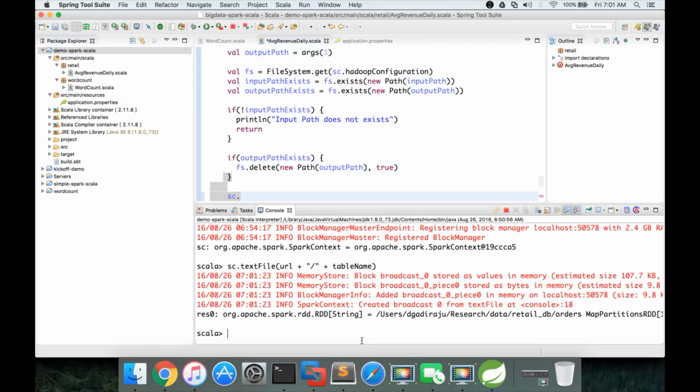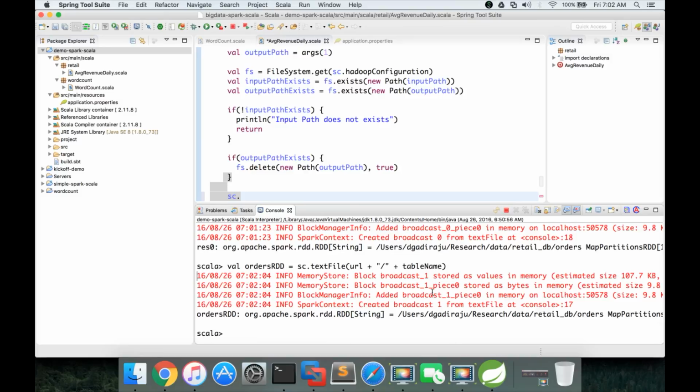And then we can actually preview also. In this case, I didn't create the variable. Let me create the variable val ordersRDD equal to that, hit enter, and then ordersRDD.take(10). Take is a very simple action API.